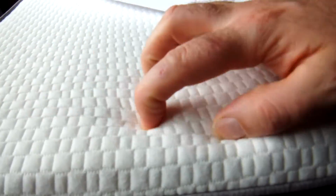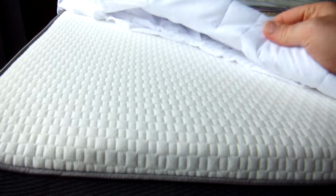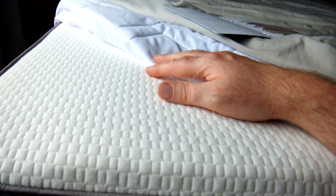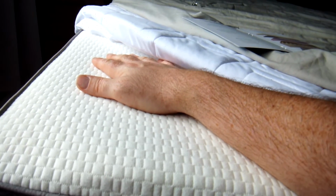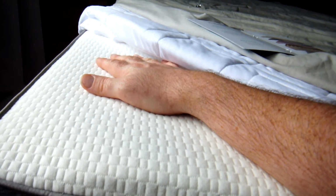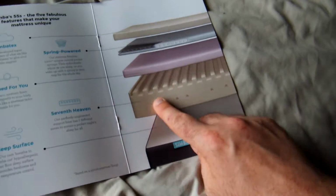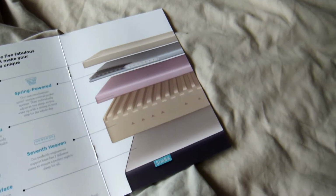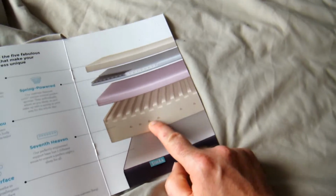This top layer really helps with the breathing as well. I don't know, I assume it's cotton. It's so soft it's almost a shame to put on these covers, to be honest. It would feel lovely just to sleep on top of that, but obviously if you want to prolong the life of your mattress, probably not the best idea. And then underneath that we have the main base layer. As you can see, it's got these parts here which are strategically placed down the mattress.